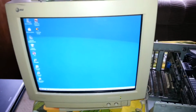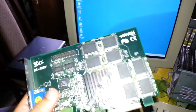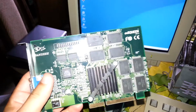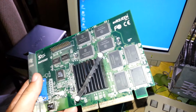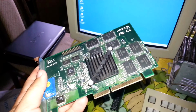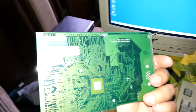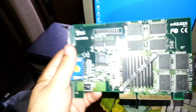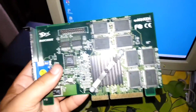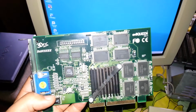Back in the day, this card, the Voodoo Banshee, was available on the Pentium 2 and Pentium 3 platforms, and I remember the guys were playing Quake 2 and Quake 3, and there was a lot of fun with it. So anyway, such a shame. If you look on eBay, the price tag is somewhere around 150 or more.